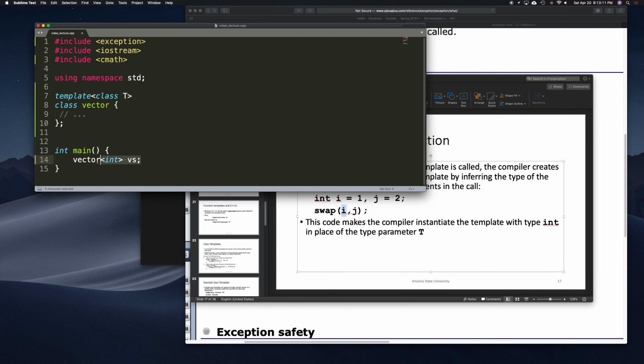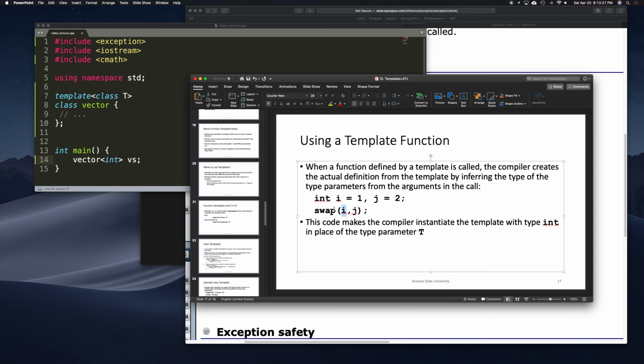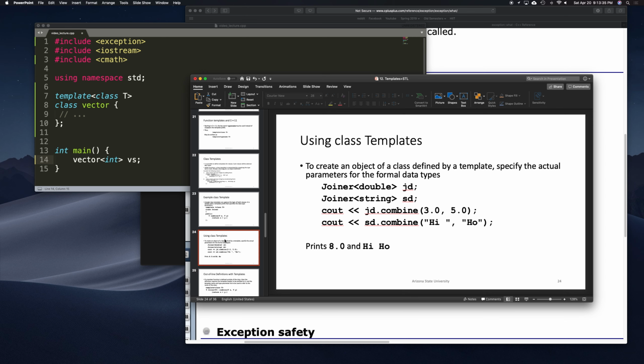Because here, when we have the vector down here, it's not initialized to anything. So it can't necessarily know, if I just did this, what the vector's type actually is. So here I have to explicitly say int here, or string, or whatever. Whereas here, with the swap function, it knows that it's getting two integers. So it's going to initialize the parameters accordingly.